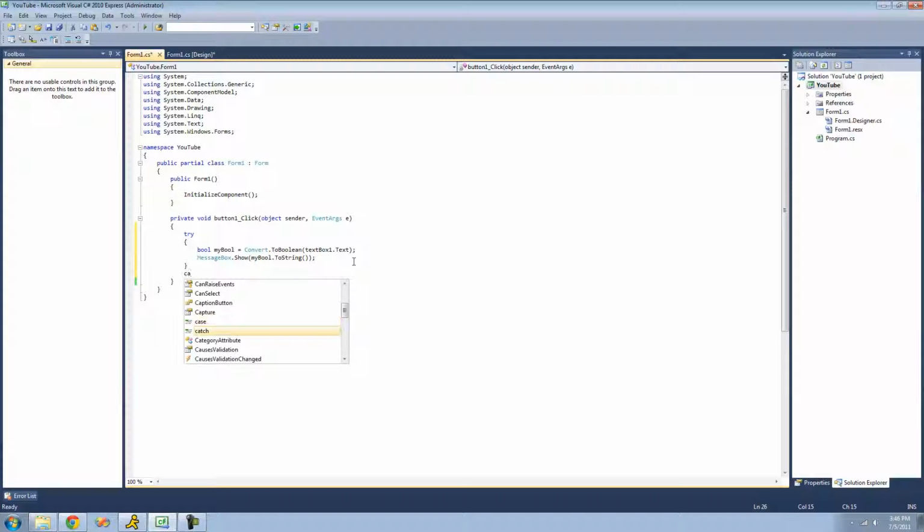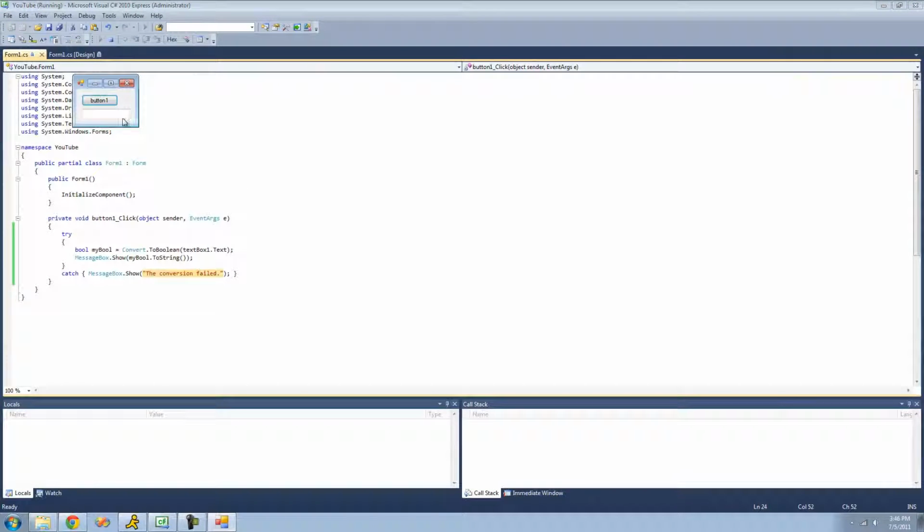Then you can put a message box here saying the conversion failed, so you just know that there's a problem with your conversion, and you can keep on converting or have your application keep on going. If we type in true, we're fine, but if we type in anything else, we'll just get the conversion failed instead of our application crashing, which is always good.